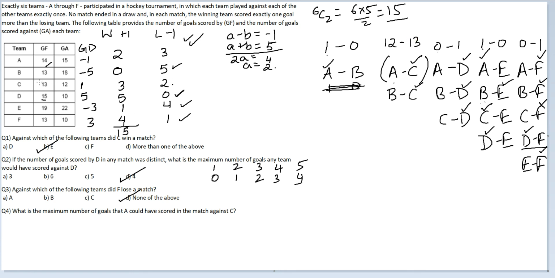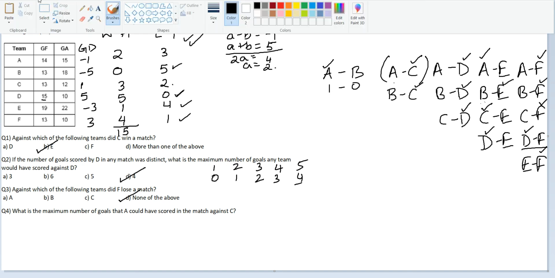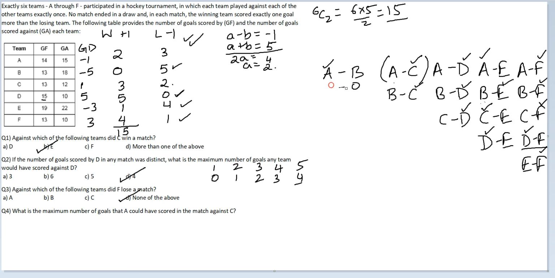But the problem is, C is scoring a total of 13 goals. So this outcome is going to be impossible. You cannot have a 12-13 match for A versus C. So let me remove that and let me work with the constraints for C then. Let's look at C. Let me erase this score from the bottom. Because I want A to score the maximum number of goals, I would also want C to score the maximum number of goals in this match. So in the other matches, A should score the minimum.